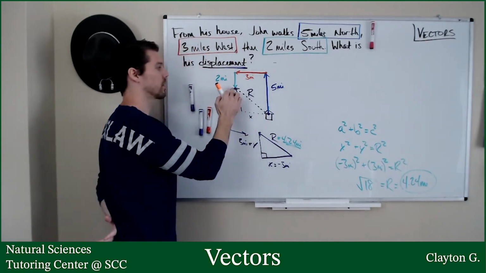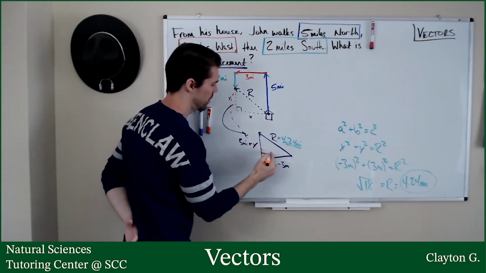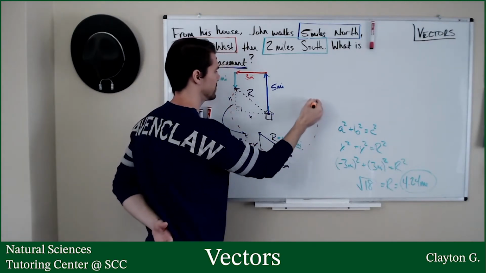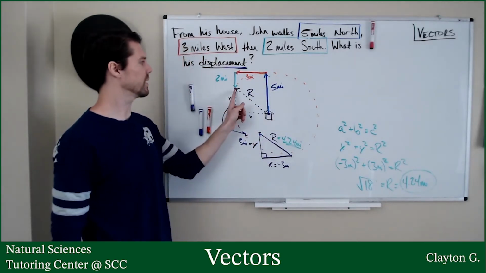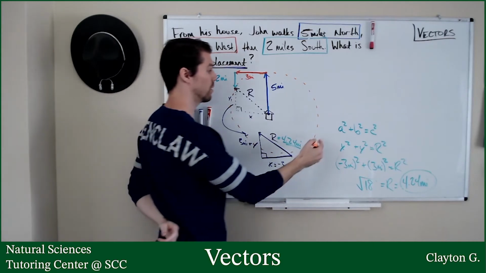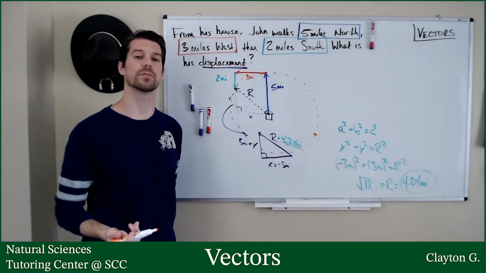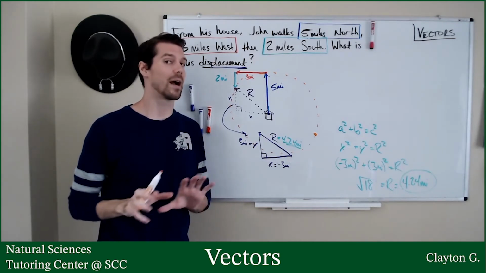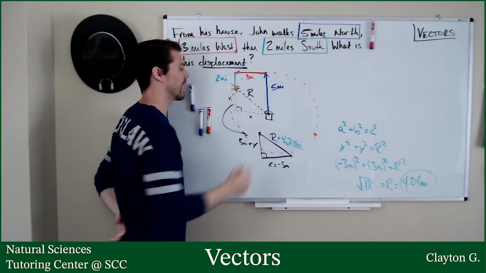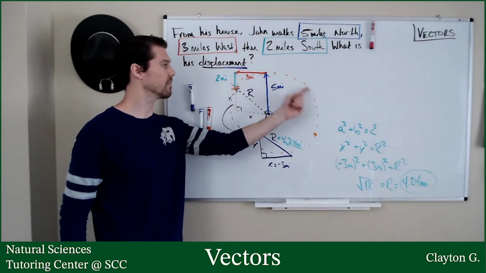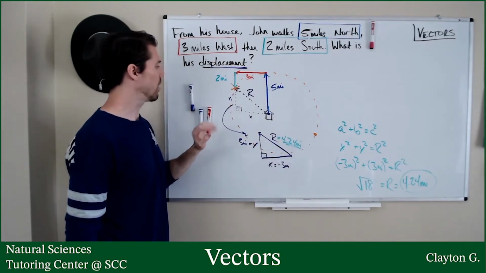Well, that could be here. That could be also anywhere in that 4.24 radius. That puts John simply some distance from his house. So he could be over here. That's 4.24 miles from his house, right? So now we need to get our directions. Very important, because that will put John exactly in this location rather than any of these others in the perimeter of this circle here. All right, so how do we do that?